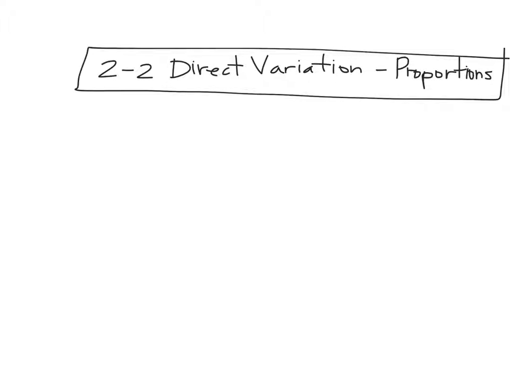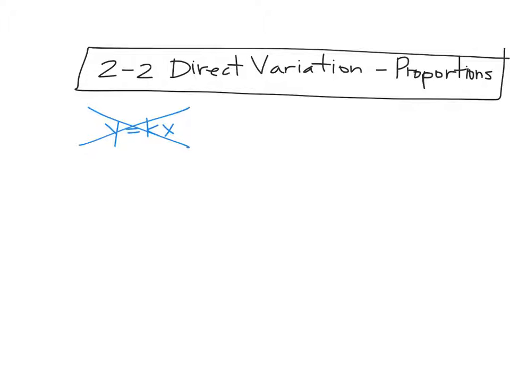So just so you're clear, when we talk direct variation in the future, this is the equation that typically goes with it, y equals k times x. You have some constant of variation. This is not what we're going to be doing today, okay? Today we're going to be coming up with a proportion.